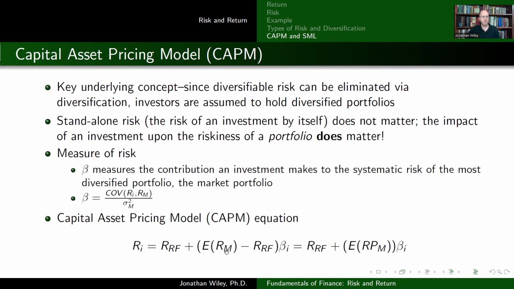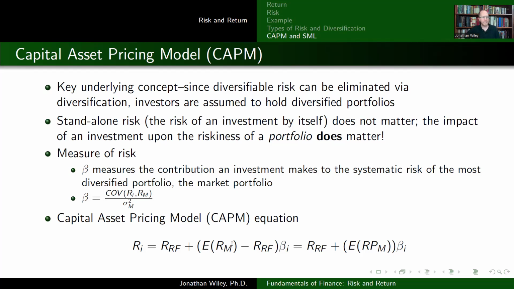My expected return on the market is 10%, and I've got a beta of 1. A beta of 1 basically means that the covariance of the return relative to the market is exactly the same as the market's variance. So what that means is when I add this stock with a beta of 1 to my completely diversified portfolio, it's going to have the same exposure to systematic risk. It's not going to shift the systematic risk exposure of my portfolio at all.